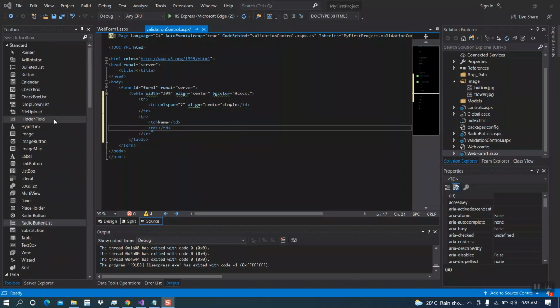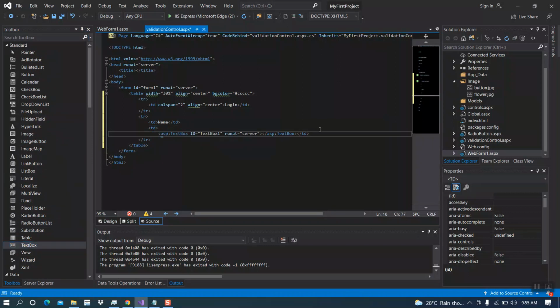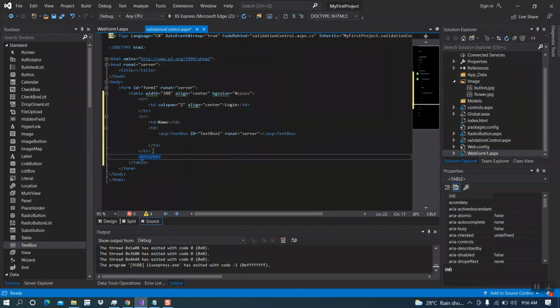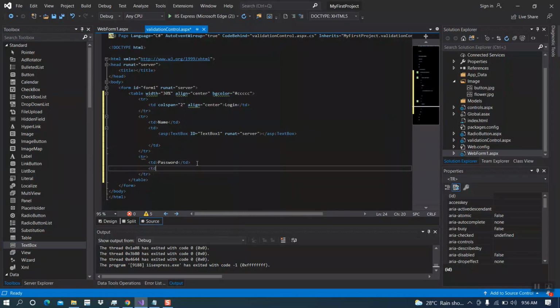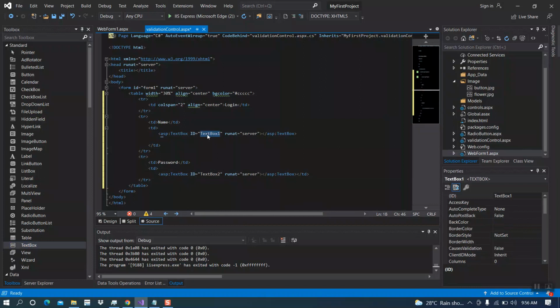Here I'm adding a text box. Then I will change the text box name as txtName. Then txtPassword.